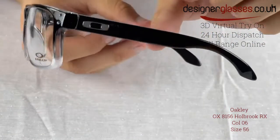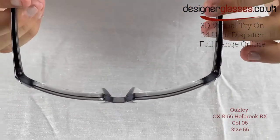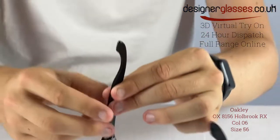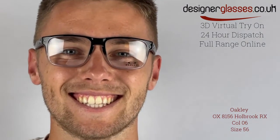This Oakley frame offers generous size branding by promoting the classic Oakley O on both sides of the frame. Our online virtual try-on feature uses the latest augmented reality technology to map these glasses to your face and show you exactly how they'll look on you.